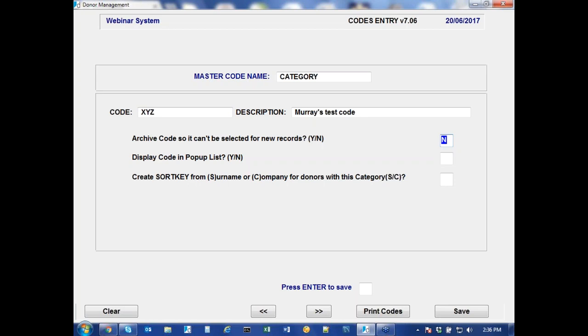Such a situation might be, let's say you have a ball every year and you want to record which of your donors you've effectively acquired through the ball.